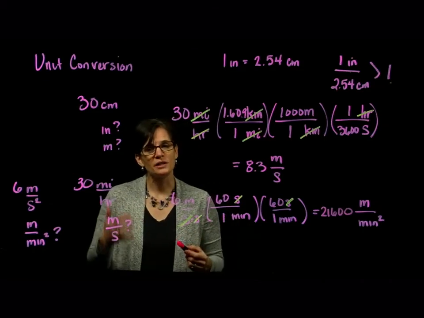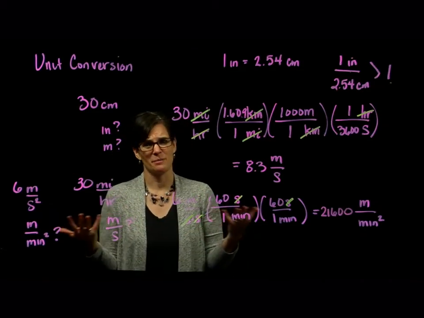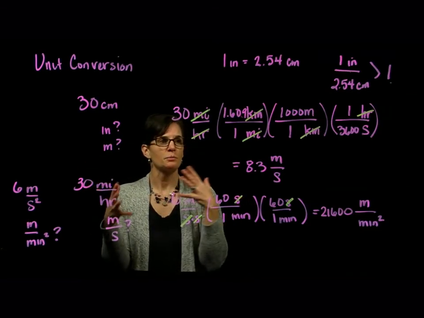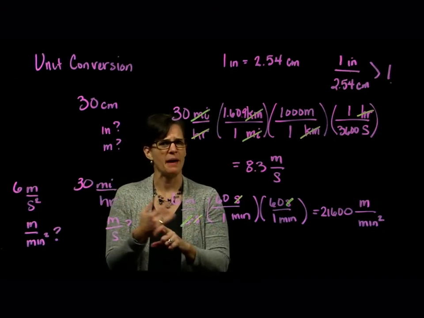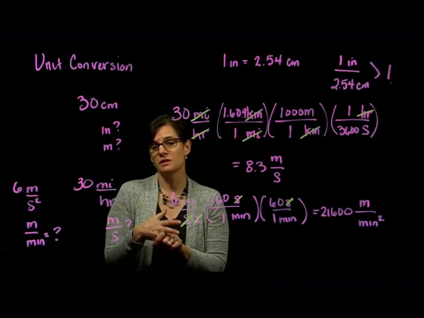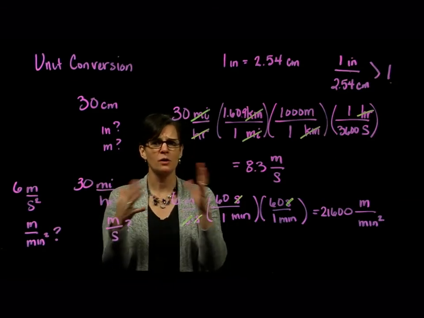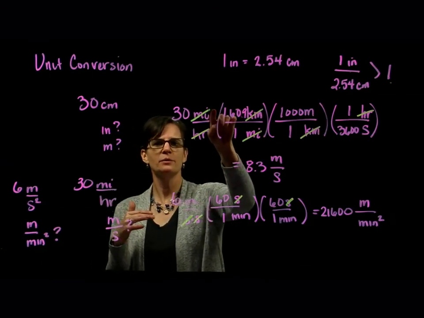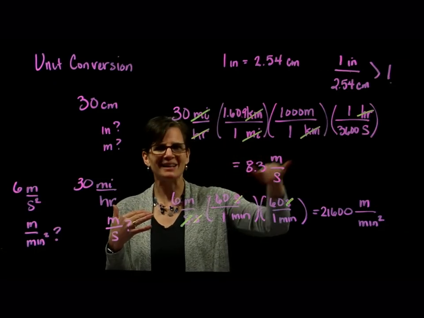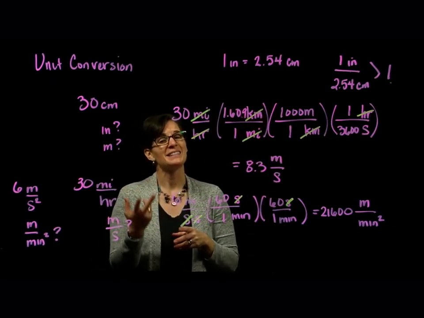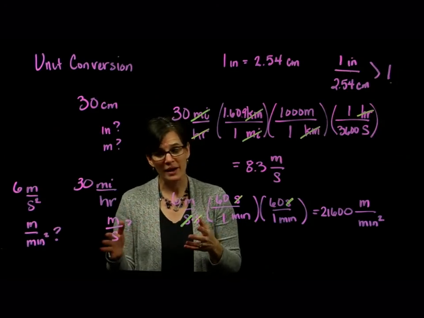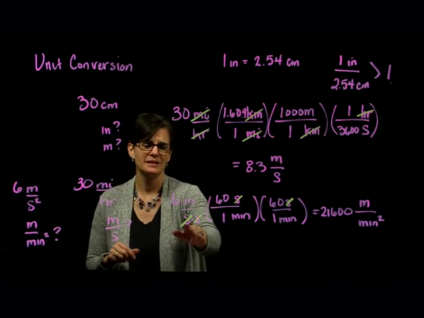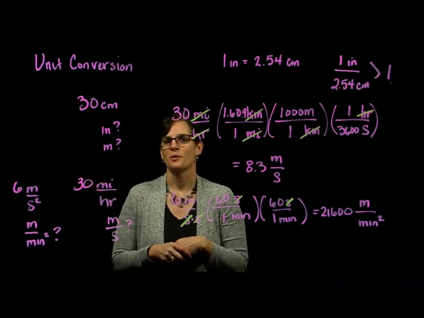All right, so with unit conversion, again, the base is just that we're multiplying by 1, so we're not changing anything about the physical description of the quantity. And we're putting it into units for a different purpose, whether it's mathematical, algebraic purposes, or to communicate better across different disciplines. We have to keep in mind that if a unit is on the top, we want to get rid of it by putting it on the bottom, getting to the appropriate unit that we want on the top. And second, if we have a square or a power within that unit, we have to think about those as separate entities, and we have to get rid of them more than once.